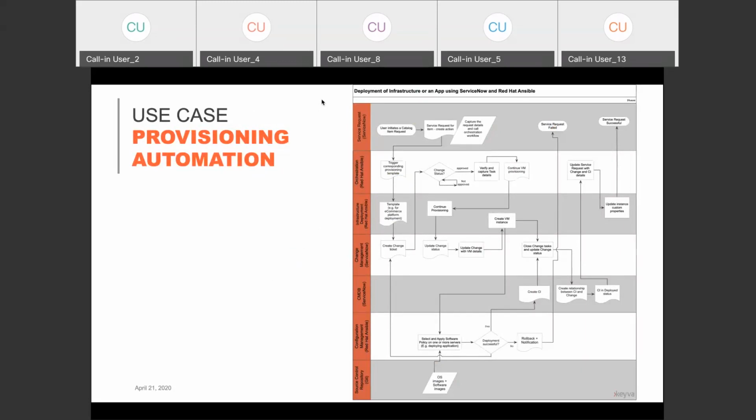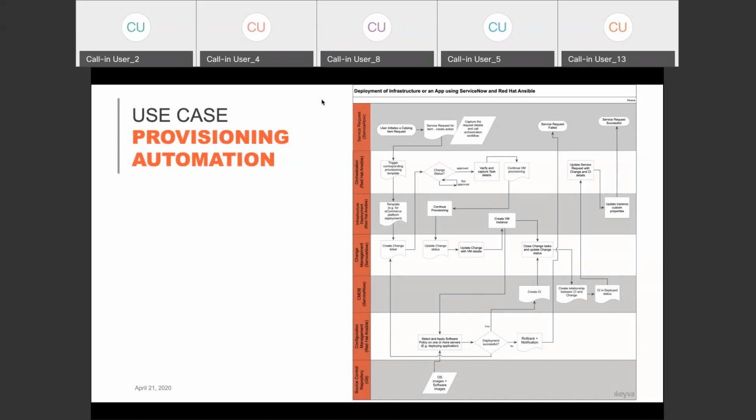If you can read the ServiceNow part, we have the end user initiating a service catalog request in ServiceNow. Your ServiceNow admins would have already defined catalog items, and these catalog items are essentially items that you have exposed as services that end users can come in and request.